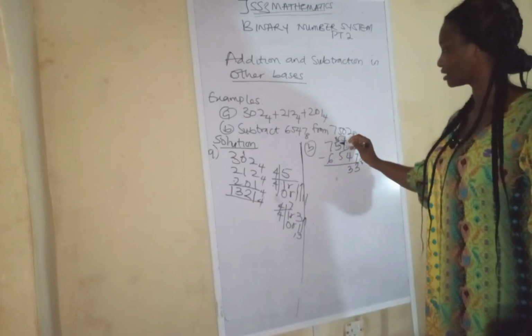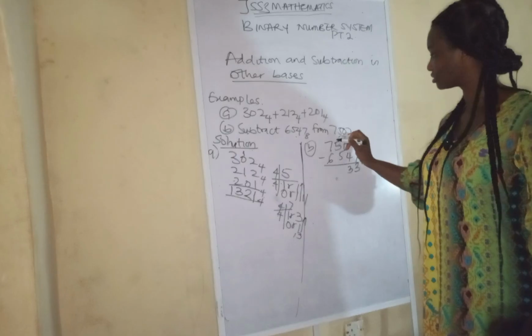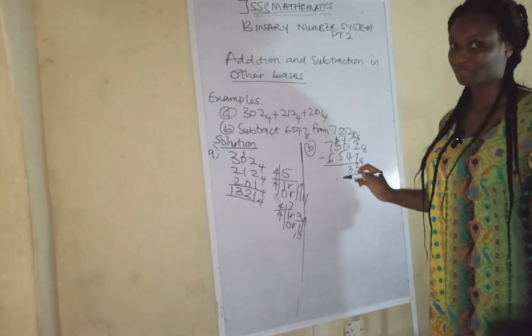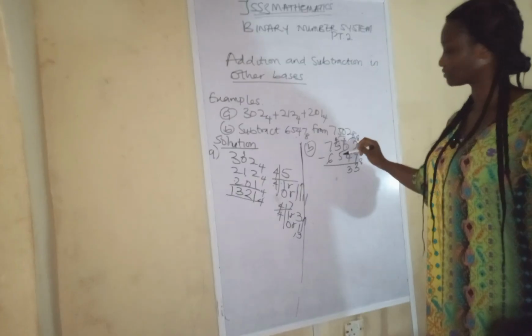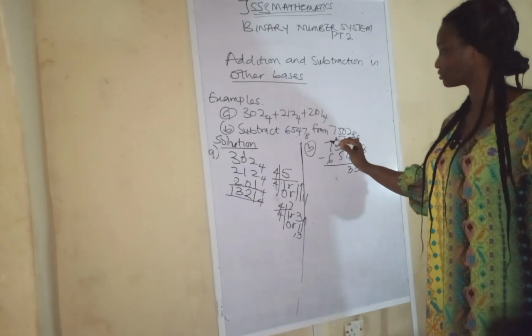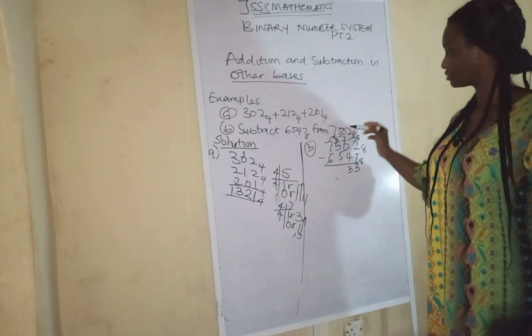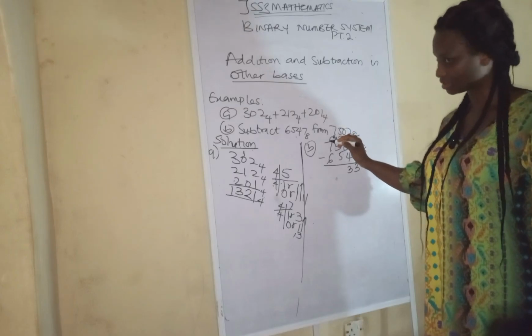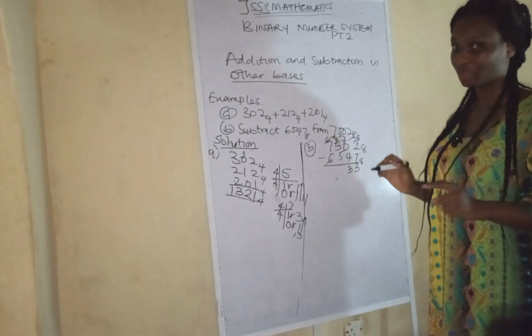Get it now. So we said that we borrowed from here. And when we borrow from here, this one turns to what? 4. Have you seen it now? Since we borrowed from here, this one was reduced to 4. So 4 minus 5 is impossible. So we are going to borrow from here and put it here. So this one will be 8. Are you seeing it now? So now this one will turn to 6, that's if we remove 1 from this 7. Are you getting it now?